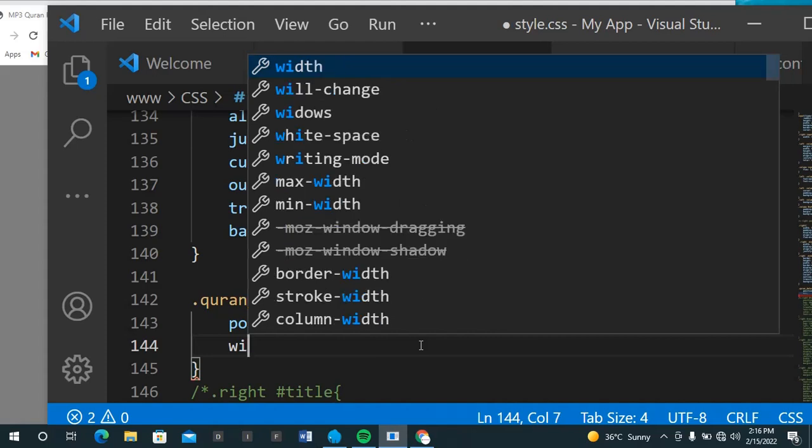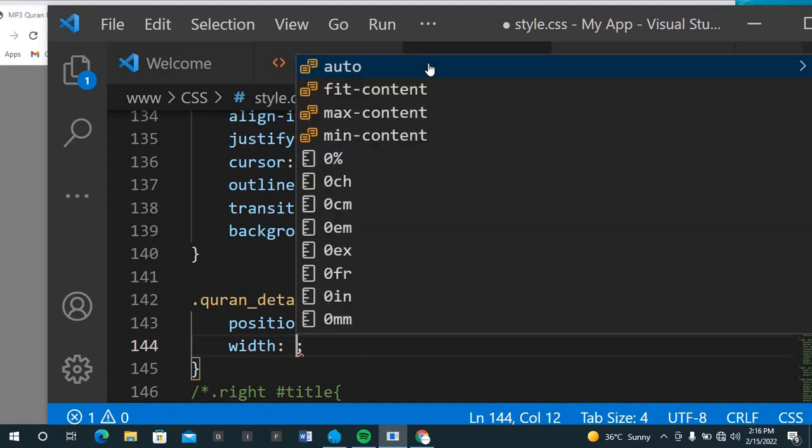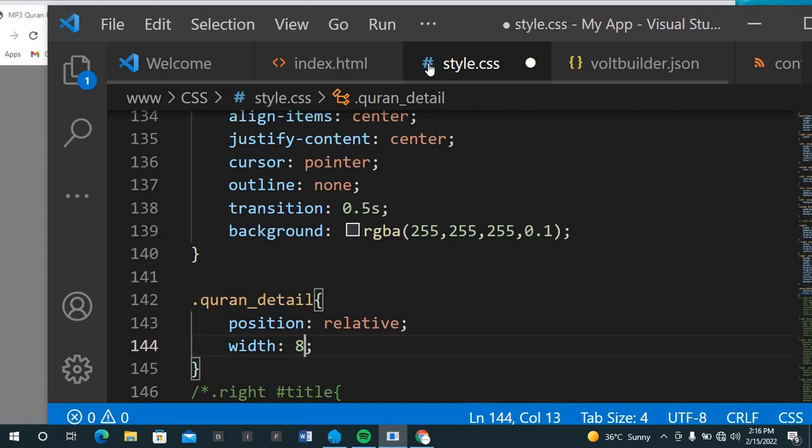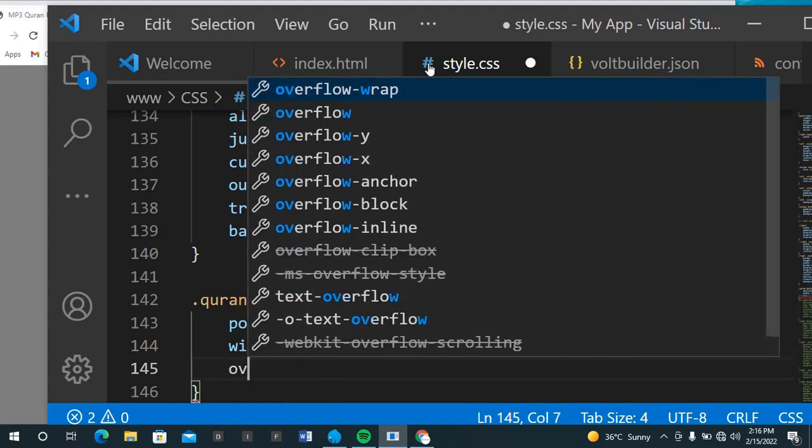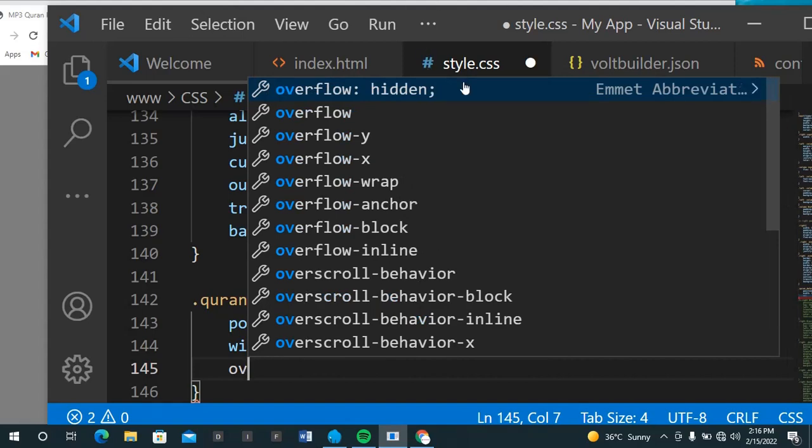Width, let me make it 80%. Then the overflow should be hidden.